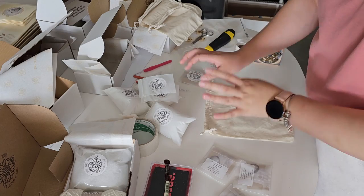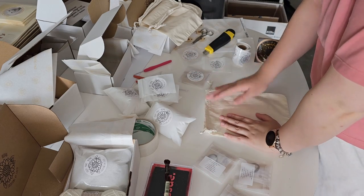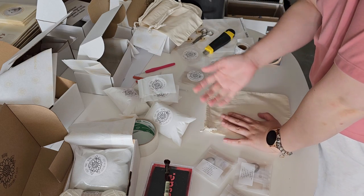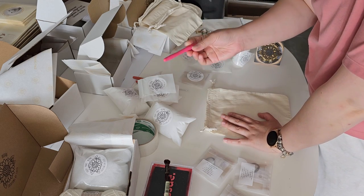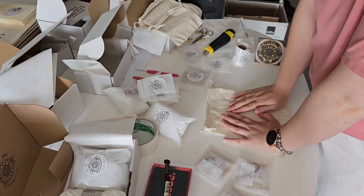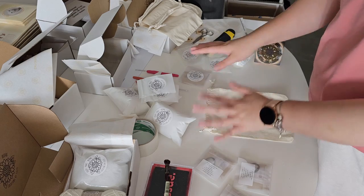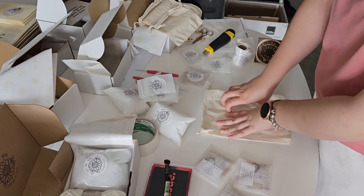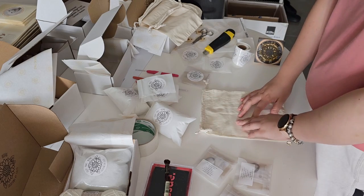With that being said, there will still be items that are made of plastic, such as the stitch markers, and with my hooks, it's a rubber grip, so I don't want to change that either. So that is another little update in regards to my kits, which is phase one of my kit update process.